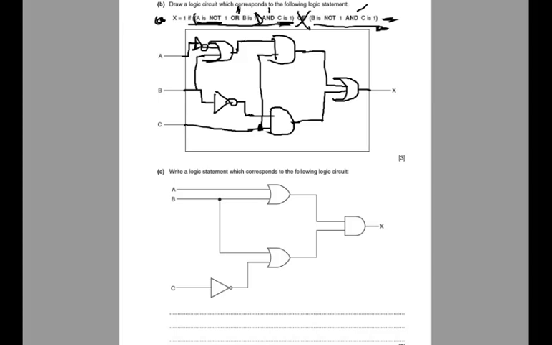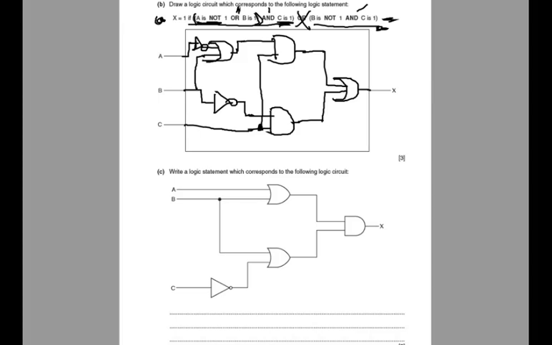If you get a question in the exam like this where you have to draw something, it's always a good idea to do it in pencil first and then draw over it in pen afterwards, because you might do what I've just done there and end up with no room. But hopefully you won't make that mistake as well.